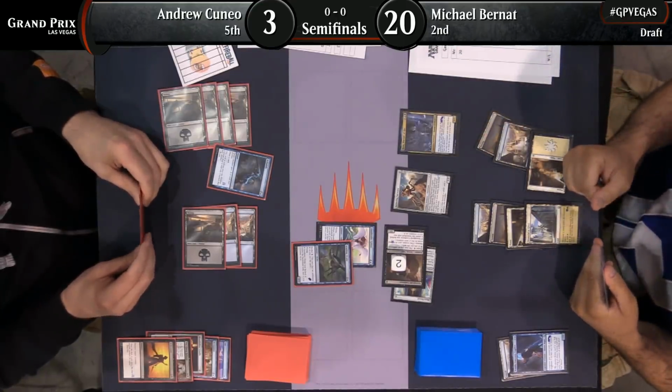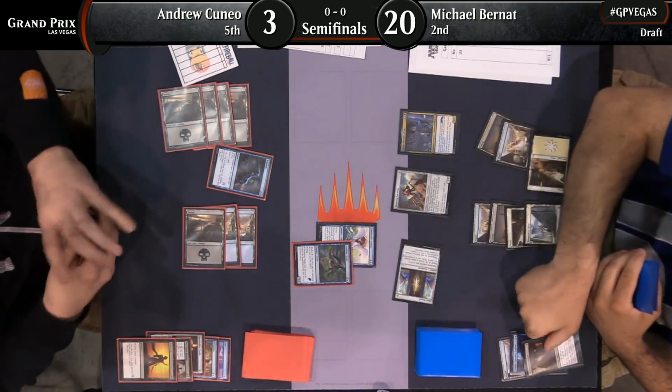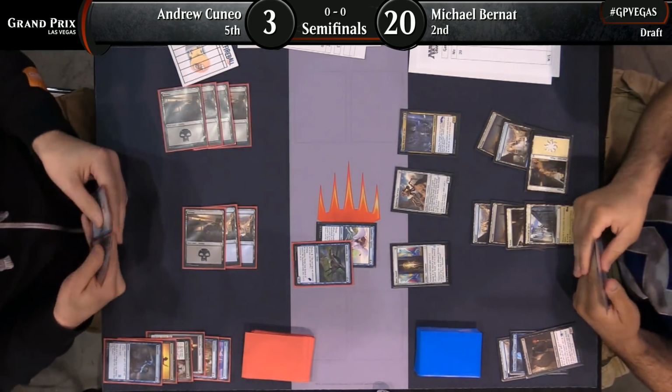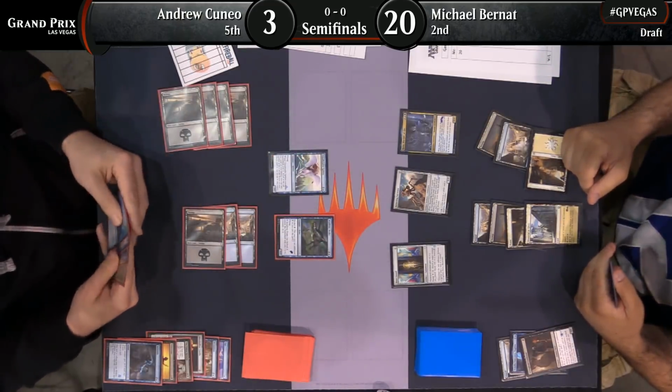Yeah, and Andrew, it's a really low life total, but he's doing the best he can to stabilize, and he's doing a good job. Yeah, that's just a perfect Befuddle. That's a card Paul Rietzel talked a lot about when he was in the booth for his rounds. Did he like it? He likes it quite a bit. He really likes to have one, especially in a blue-black deck like this, he said.